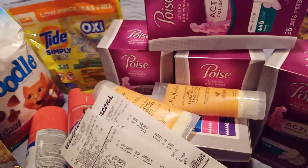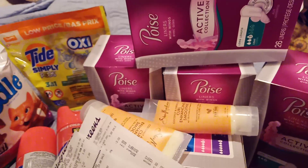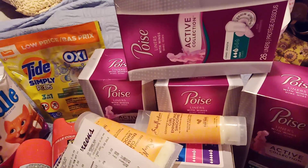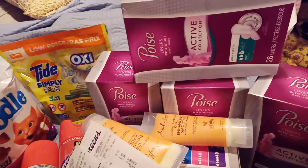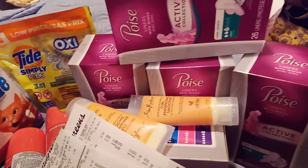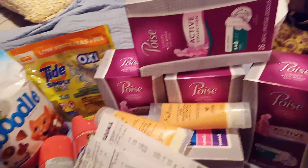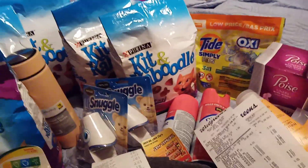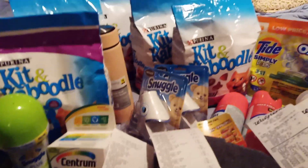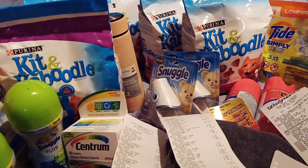It looks like we might be having a beauty event next week because I've seen one of those coupons posted — the sneak peek. So let's keep an eye out. If you go, check those counters. The other thing I did is I stopped to go ahead and get some cat food. I only did two transactions.